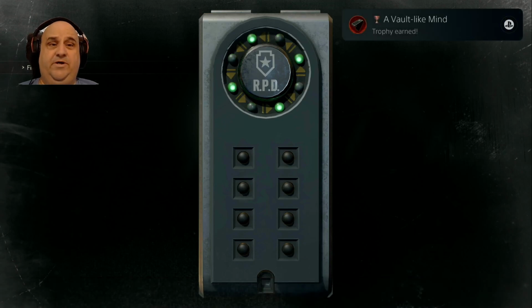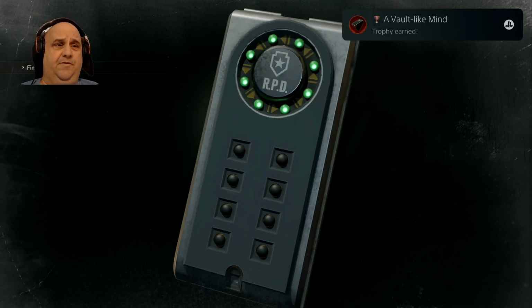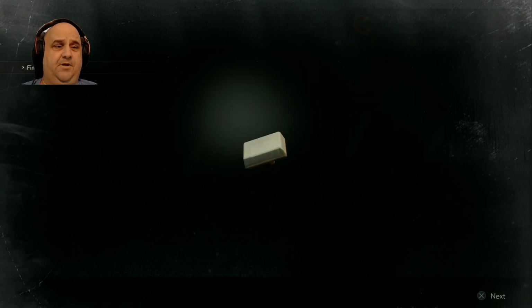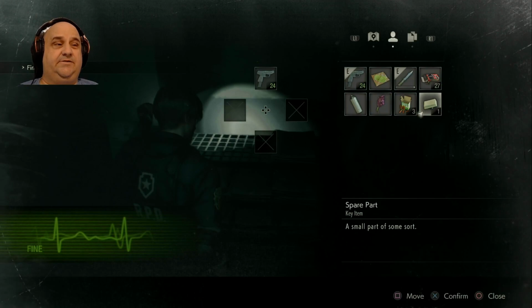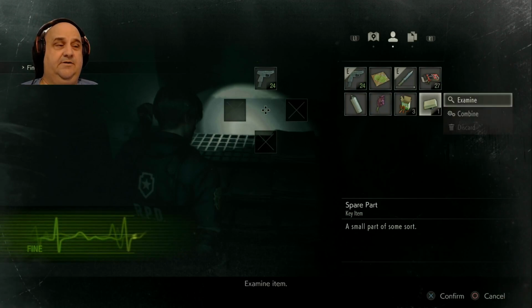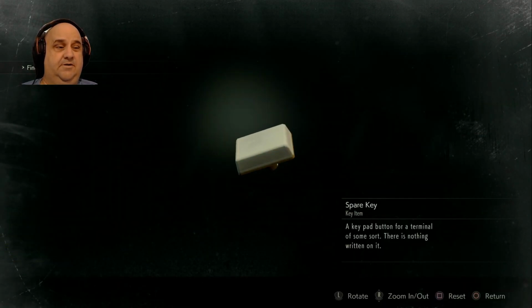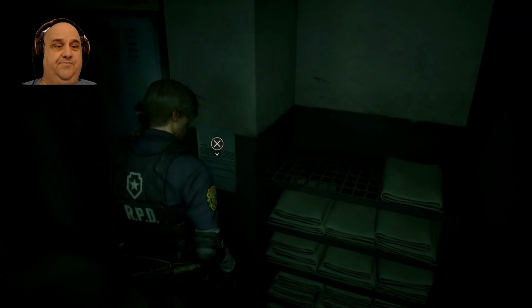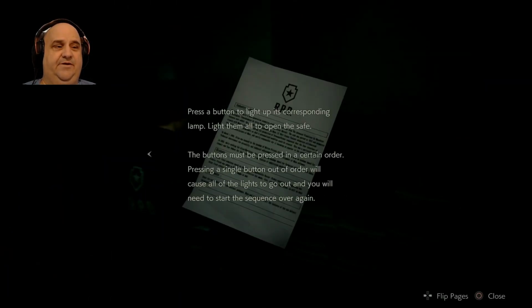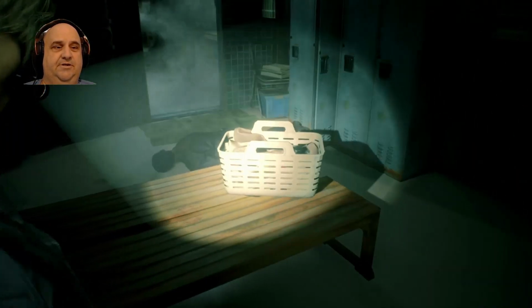On that. And look, we opened the vault. We opened the portable vault. What's in there? Spare part. Oh, that's one of the keys. Right? Yeah, spare key. Okay. So that's one of the spare keys for that room. Yeah, I figured that out. I didn't even need the instructions.